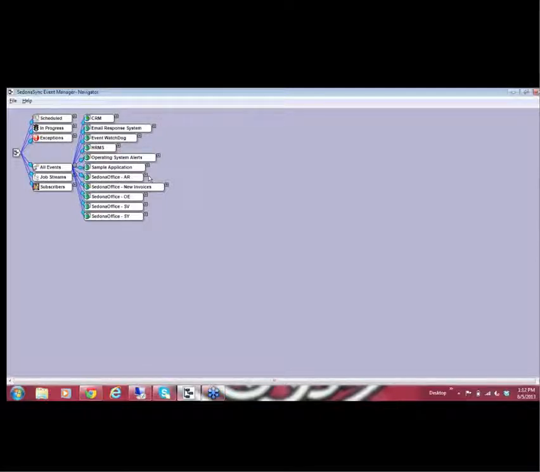Let's just take an example right here. You'll notice that I've got several branches that are associated with the SedonaOffice application. I've got one related to AR conditions. I've got a separate branch related to invoices. Another related to, I'm guessing this is order entry. I've got service. So I've got all these different branches that help me segregate the different types of conditions. So it's easy for me to navigate around to identify those ones that I want to enable, the ones I want to activate, and any I might want to modify.